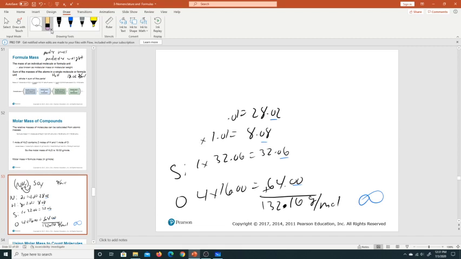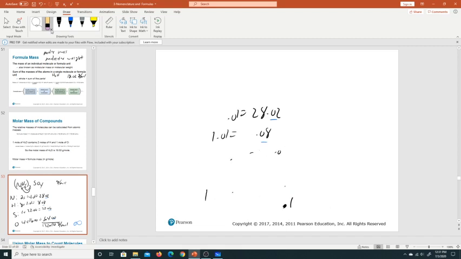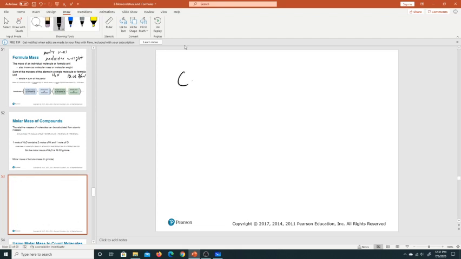Let's do something involving a hydrate now. So maybe it's copper 2 sulfate pentahydrate, a very common hydrate. Copper 2 sulfate, that's going to be CuSO4. Remember, sulfate is a -2 charge, copper has to be a +2 charge, so that gives us copper 2 sulfate. Pentahydrate means dot 5H2O. So pentahydrate. Alright, so we have copper, we have S, we have O, and we have H.